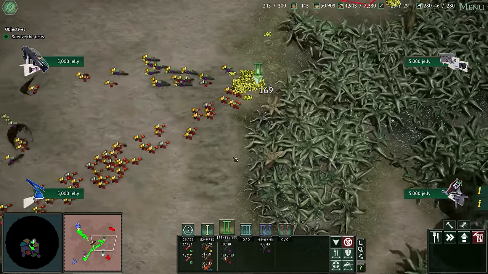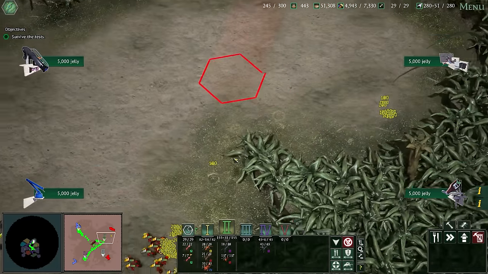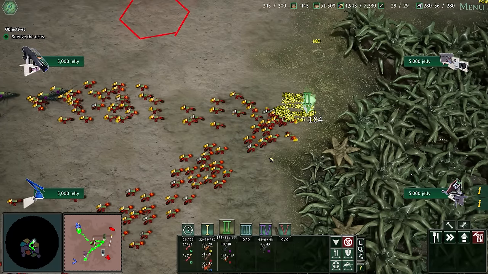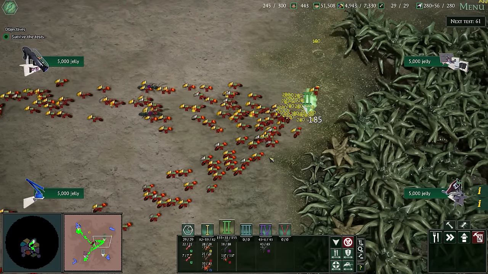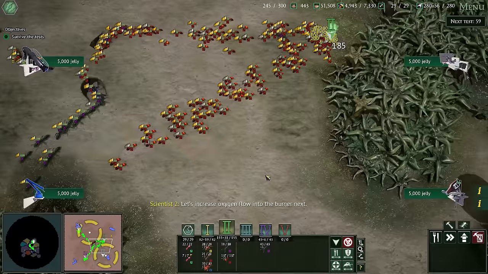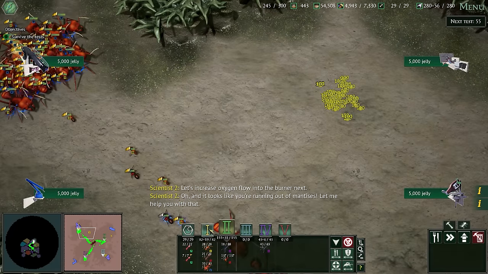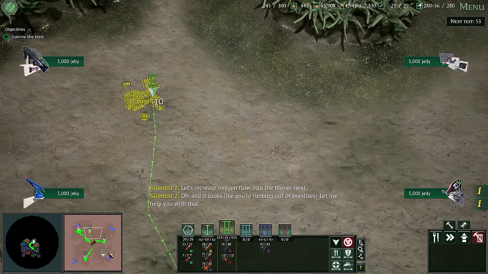Yeah, that's easy. Easy peasy. Look at them. Yeah! Can't get me! What, 50,000 roll? Oh, no, that's not good. Oh! That was very close. Oxygen flow into the burner next. Oh, and it looks like you're running out of mantises.